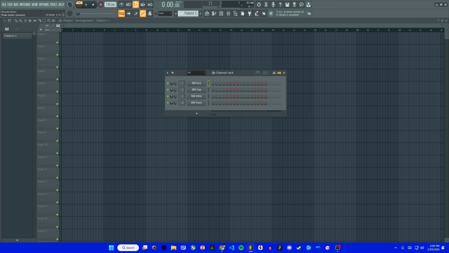Peak meter, this is to show your audio. If it's peaking, you'll see it hitting the red here. So that's a way to monitor your levels there. It's a universal peak meter. It's the master, as you can see. And we have monitor as well. So this is just another way to monitor the audio that's coming through.